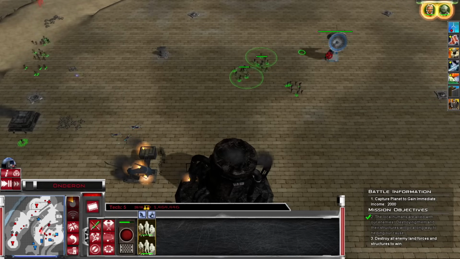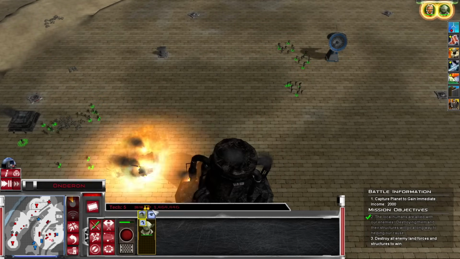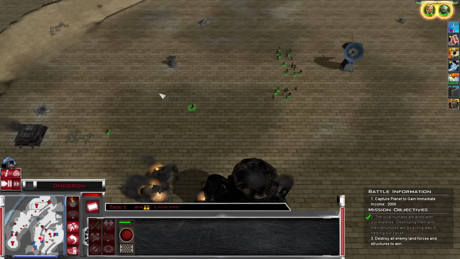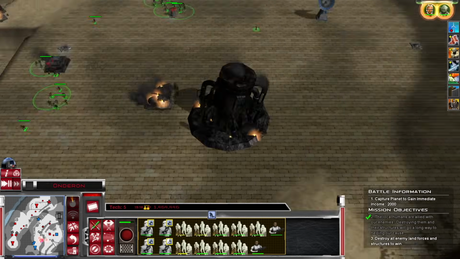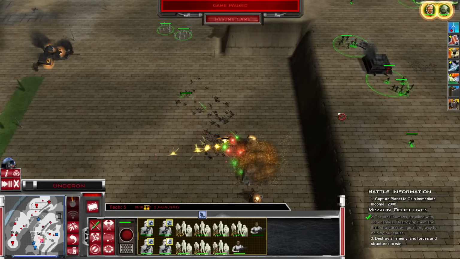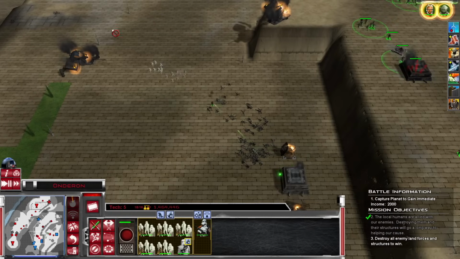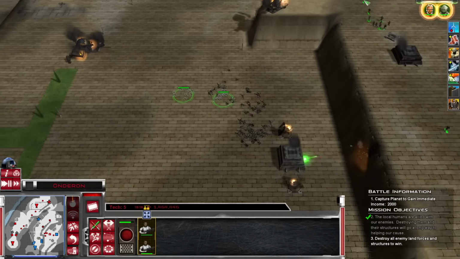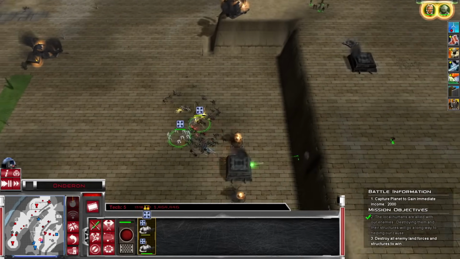Construction complete. Now, can you guys shoot the shield generator, or am I kind of out of luck here? Yeah, I'm out of luck here. Whoa, what's going on? How are you dying? Oh, you're dying because of that, and you do not have the health to take that down.